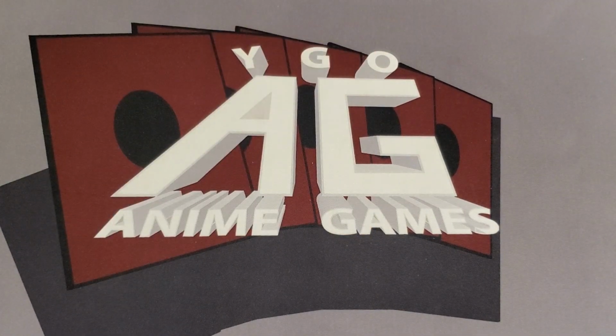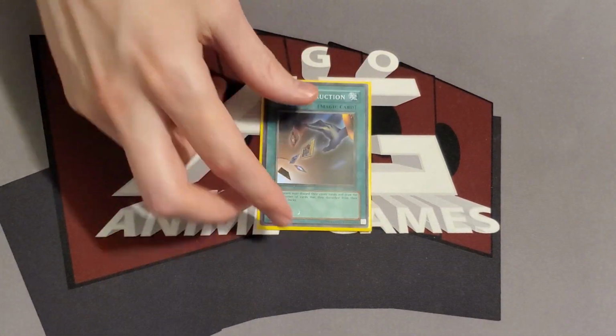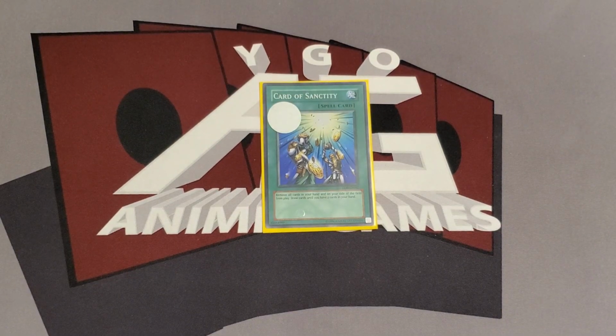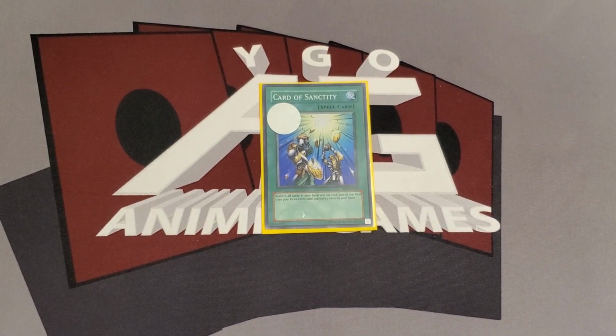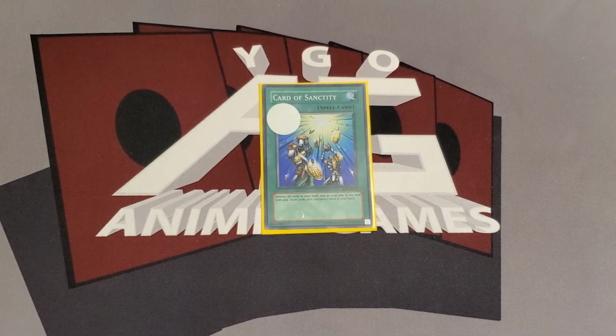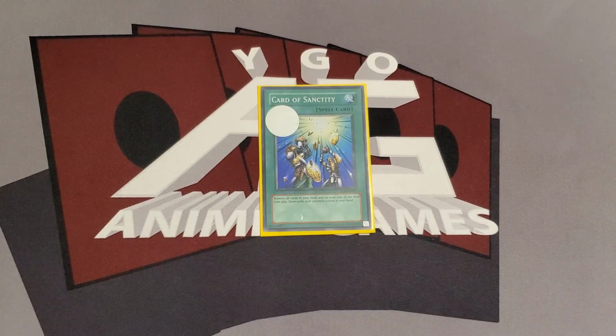Brain Control. Card Destruction, another classic. Card of Sanctity. So quickly to touch on this, you notice the white sticker on Card of Sanctity, and you probably saw that on Slifer a few cards back. So real quickly, for those of you who are not as familiar with our channel, we play some of the cards with effects more similar to the way they were in the anime. To make this easier for you to watch, we put that white sticker on the card. So as you watch us through our duels, you'll be able to know if we're playing the card with its printed effect or playing the card with the more anime style effect. So that's for you as a viewer to help track that.